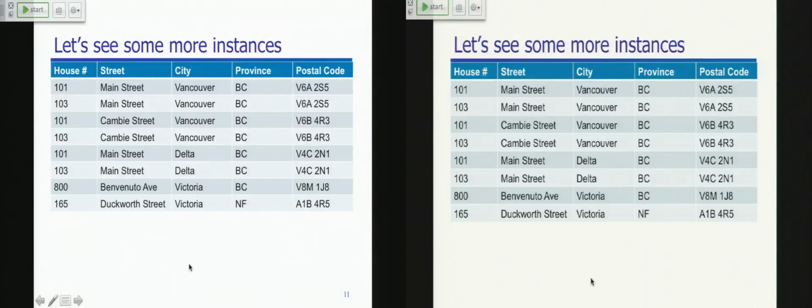So, given that there are two Victorias, one in BC and one in Newfoundland, then really it wouldn't make sense for us to have city determine province. Functional dependencies are not something that you can just look at one instance and know there's a functional dependency. Similar to the integrities. We couldn't just look at one instance and figure out whether this is a one-to-many or a many-to-one relationship. These are things that are given to you as facts when you're designing the database. When you're told that story about what the database will look like, you'll also be told information about the functional dependencies.